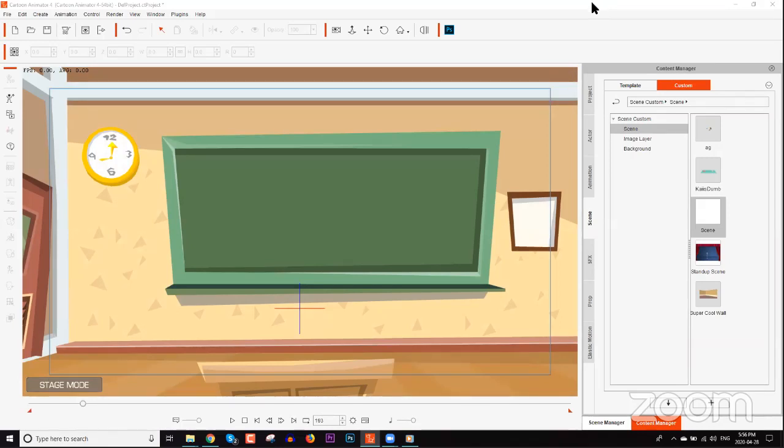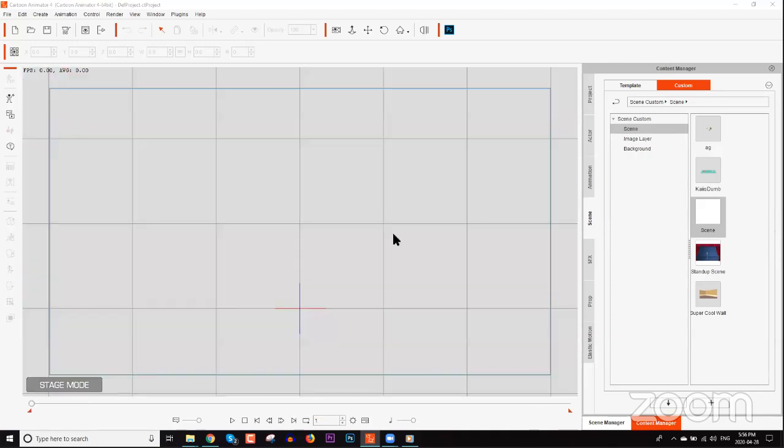Next question, let's go to Juan. I'd like to know if it's possible to change the duration of the animation templates in the timeline from 6 seconds to 10 seconds, for example. Yeah, definitely. It's definitely easy to do that, and that's something I can show you really quickly here.